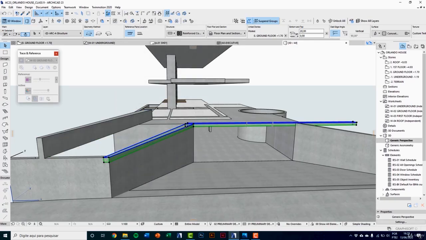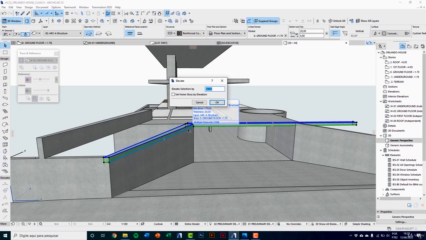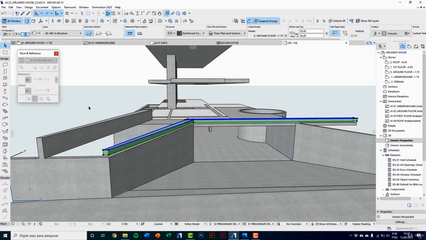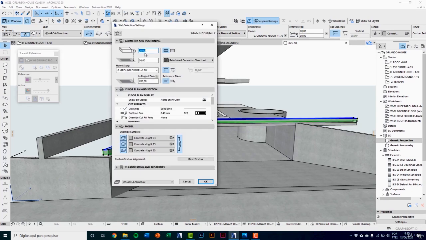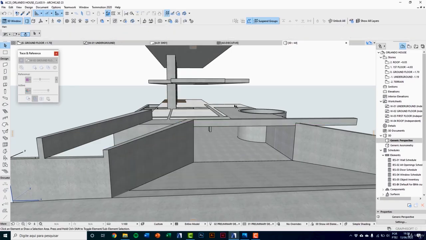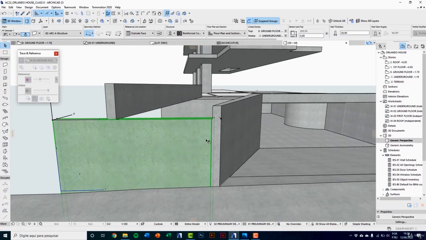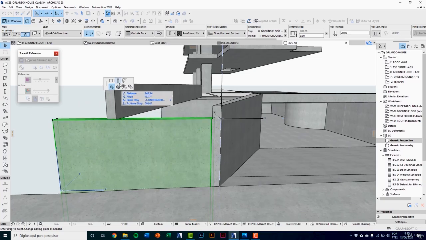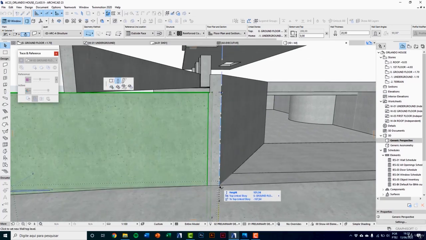Here on these slabs, Ctrl 9 again, I will elevate 30 centimeters and change to 30 centimeters thickness. Now I will model the stair. Select this wall, click on Node, and choose Stretch Height. I will adjust until here.